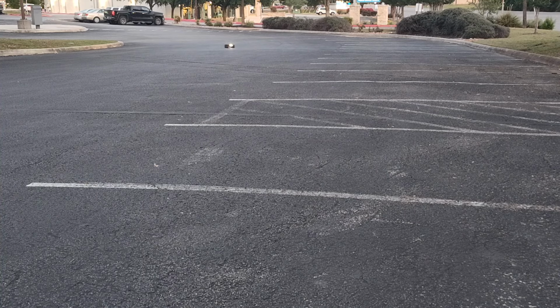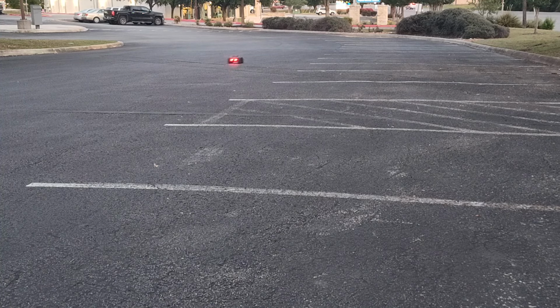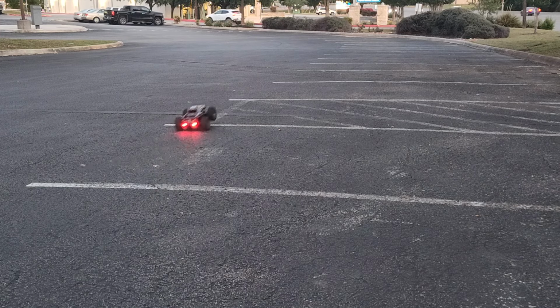Another thing I forgot to mention, other projects I have going on: with the Arma Senton, a lot of people I noticed make it into a Monster Senton to run bigger tires on it, and they've been chopping up the bodies. And of course, by chance I did have duplicate trucks, I had two Sentons. So I decided, you know what, let me do another project, and that was taking a Senton and turning it into a Big Rock. So I'll also show you guys how to do that transition on the channel. But yeah, this thing is an absolutely amazing truck, it really is.